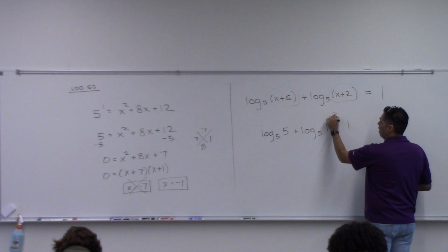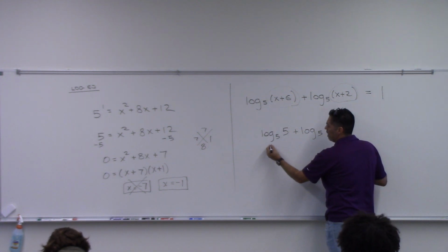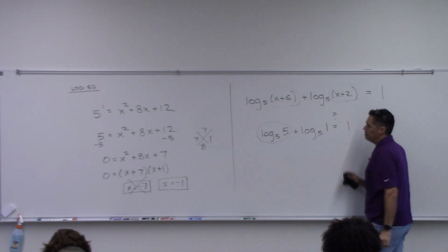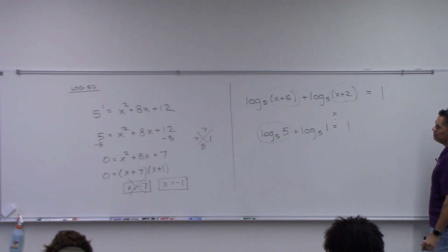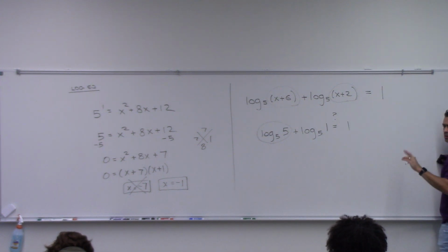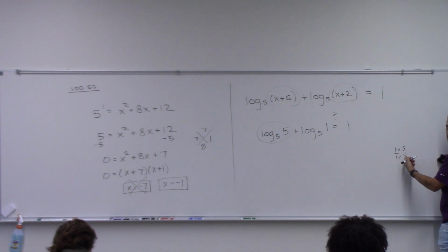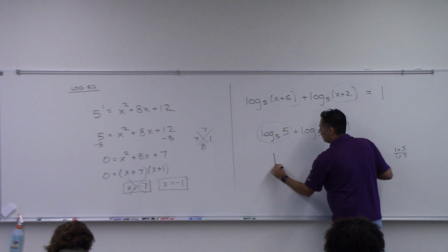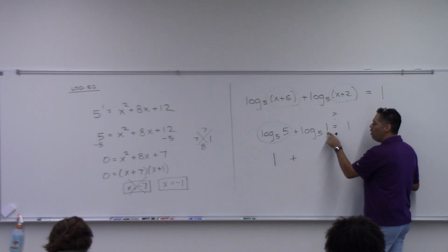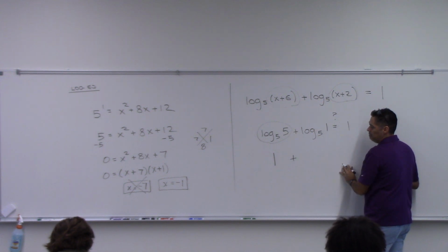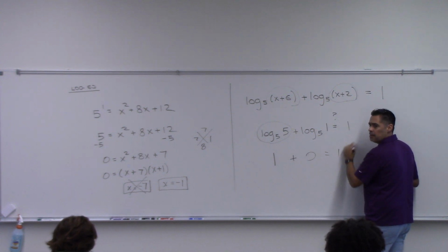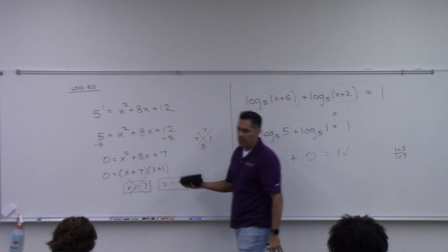Is this true, right? Well, hopefully you recognize this. That was a property. Or you could also just use your change of base formula. What would you type into your calculator there? ln 5 over? And that's got to be 1, right? That's 1. So this is 1. Plus, and then when you plug a 1 into any log, what do you get? 0. And that's true, right? Okay, that's just showing you that we did solve the equation.